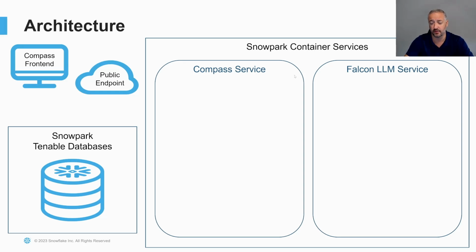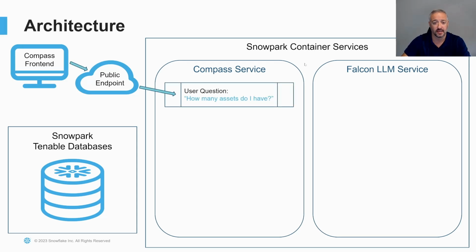That's the open source AI we chose to use for this, but there's many different open source AIs that you could use. This one just seemed to work best for us in this particular prototype. So the communication is going to first start at the front end where someone's going to type a question into our chatbot. So Compass is going to receive the question. In this case, just keep it real simple for the sake of demonstration. It said, how many assets do I have?